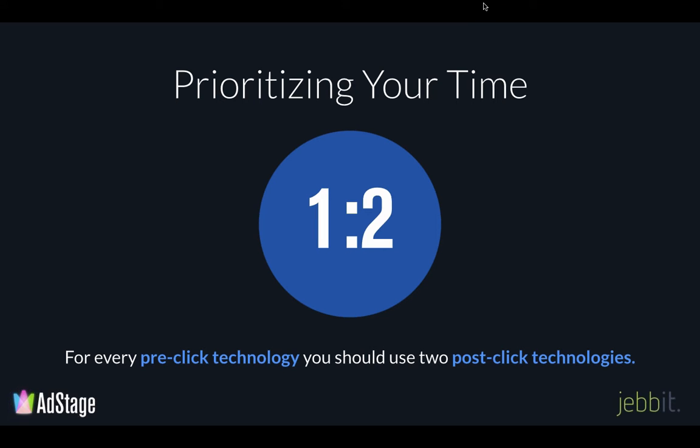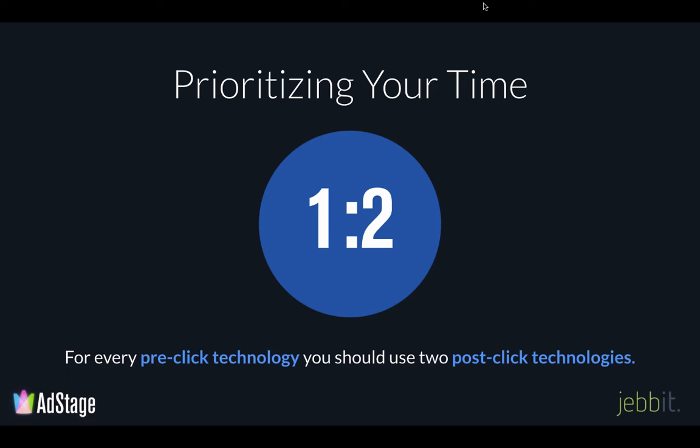Yeah, no problem. So prioritizing your time when it comes to these technologies is something you really need to consider, especially if you're a startup or a small to medium business marketer and your bandwidth is limited, like I've been in a lot of my past roles. As a rule of thumb, I've had success in the past using 2 post-click technologies for every pre-click one that I use. Though, of course, this is subjective and completely dependent on your specific needs and complementary skill sets. So if you have web design or strong writing skills, you need to look back and evaluate which tools and technologies you actually need.